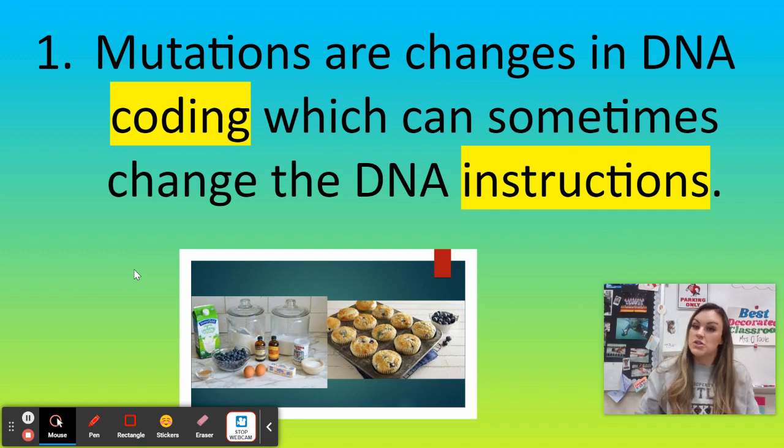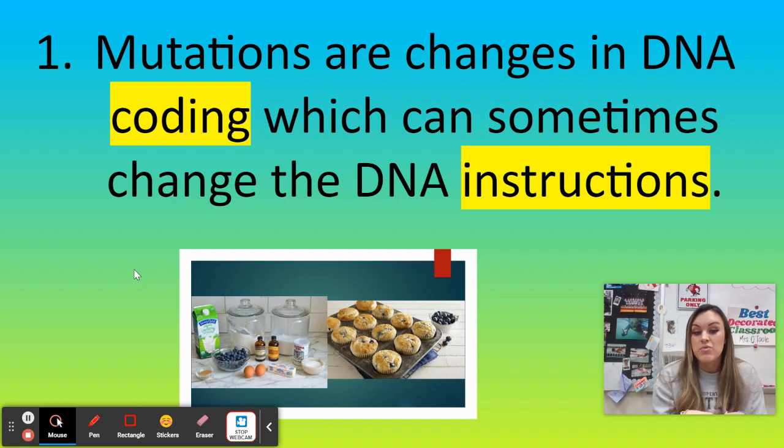All right, so the definition of mutations: these are changes in DNA coding, which can sometimes lead to a change in the DNA instructions. Think about baking, and I've got a picture of some yummy, delicious blueberry muffins down there. If we change one of the ingredients, whether we substitute it with something else or remove it completely, our muffins change a little bit as well.